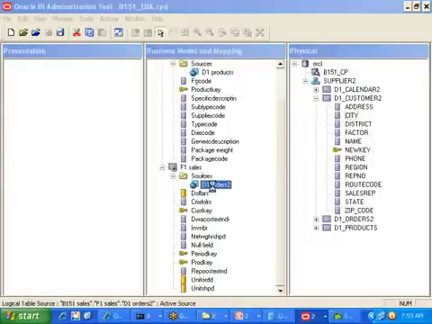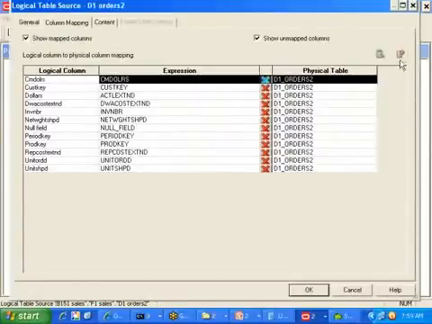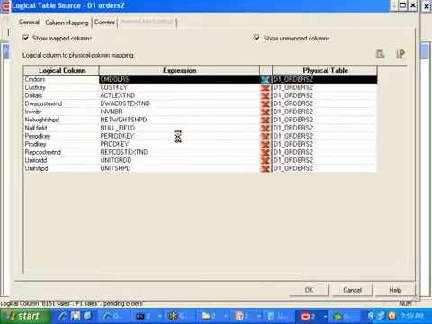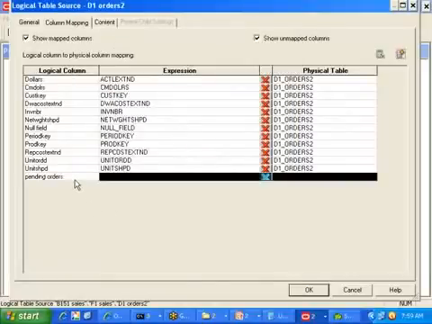Let us say I am going for LTS. In the LTS I have one option, that is a new column. I am calling this pending orders. Pending orders is nothing but the number of units ordered minus the number of units delivered.